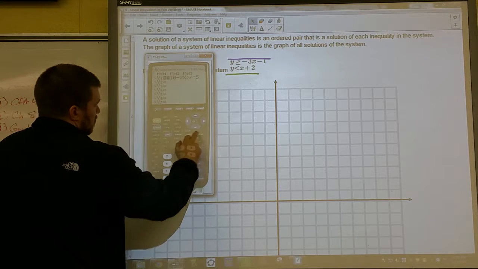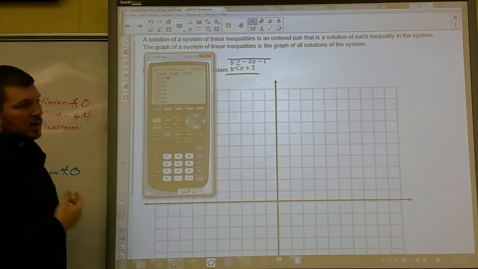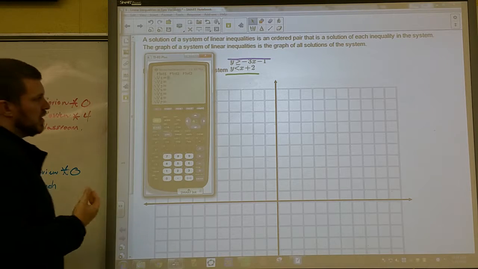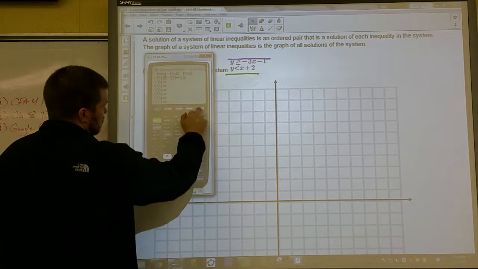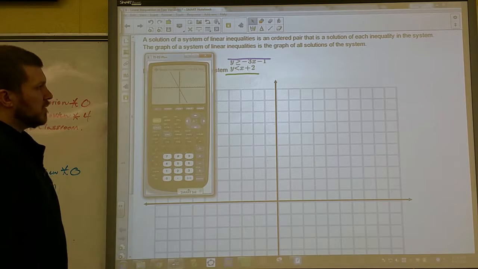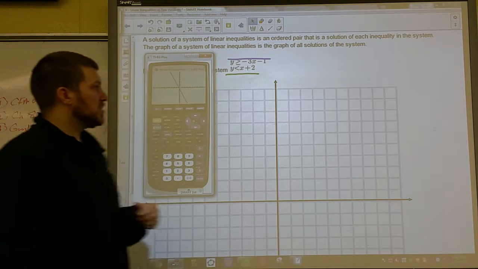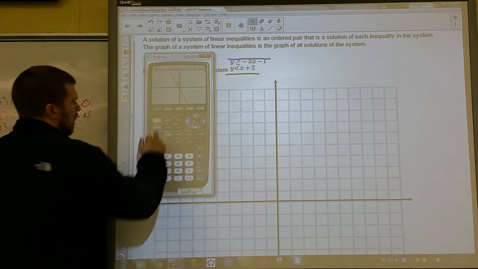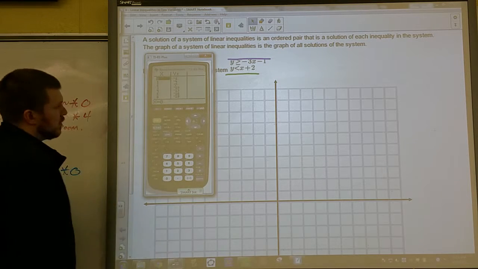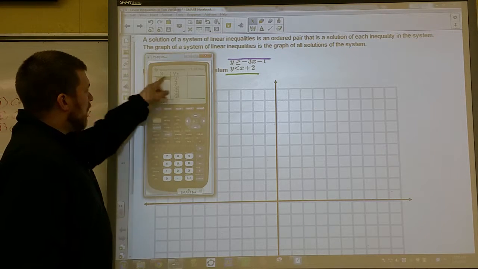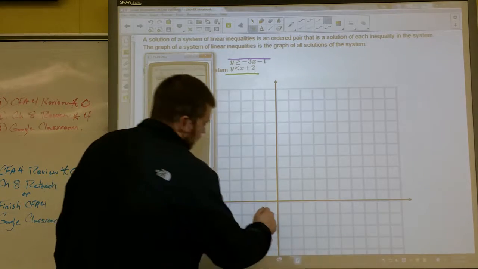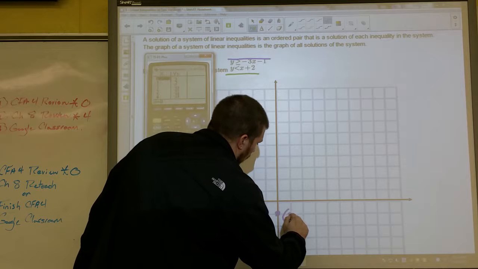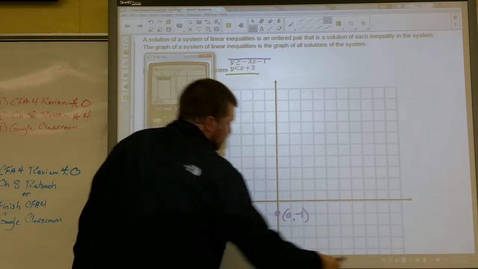So go y equals, clear it out. Again, if y was not by itself, you would have to do the scratch work to get it by itself. Fortunately, I don't have to do any scratch work at all in this problem. Just plug it in. That's what my boundary line is going to look like. I see a solid line, so I know it's a solid boundary line. I'm going to go to the table now and pick some nice points. My y-intercept is 0, negative 1. I like the y-intercept, so that's what I'm going to do. 0, negative 1. Always write down what point you plug in.